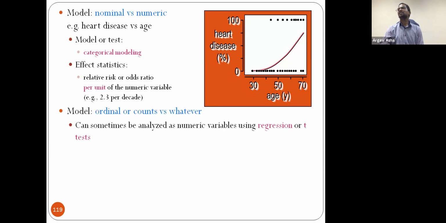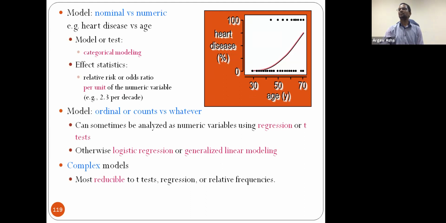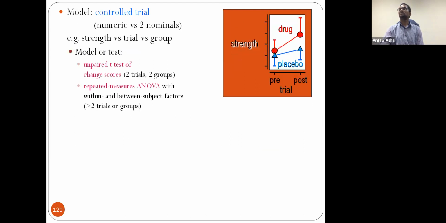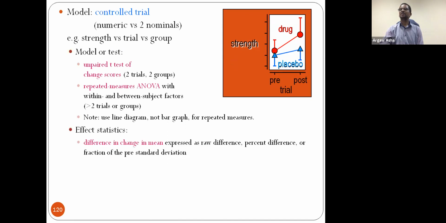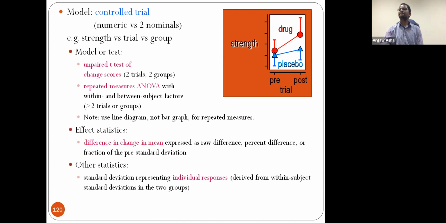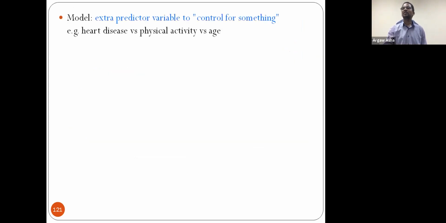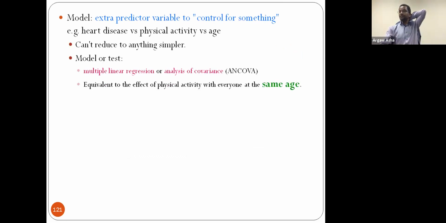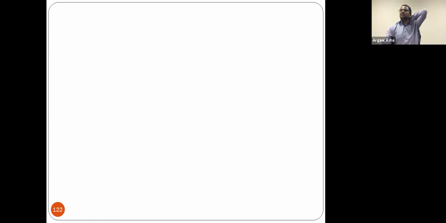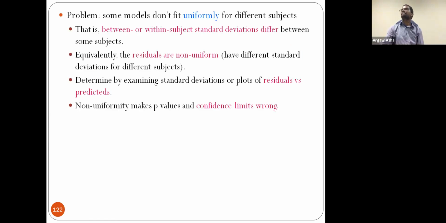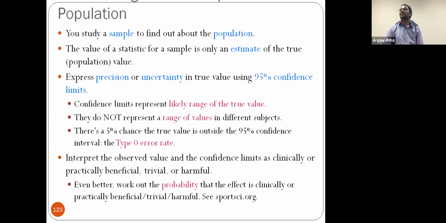There are other examples too; look at this example. There are many examples. Whenever we have seen some of the controlled trial tests, for each test and each sample you do a model test check, the effect in terms of statistics and other statistics. These three are very important. If they satisfy those values, the analysis will check.